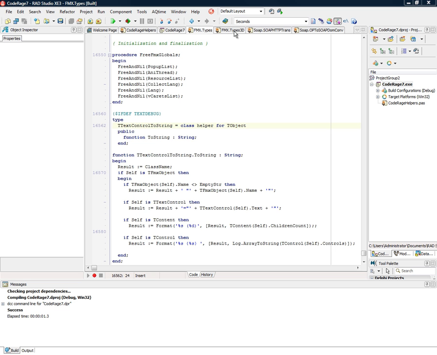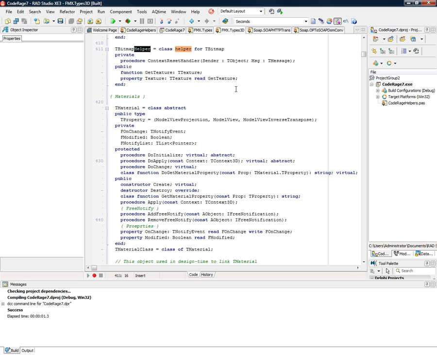Another example is in the FMX.Types3D unit, where we have a TBitmap helper, a class helper for TBitmap. This is a public class helper that we can all access also in our own code, and it means that the context reset handler, the GetTexture and the StackTexture methods and properties are added to the specific TBitmap type. So this is horizontally injected in that specific type.